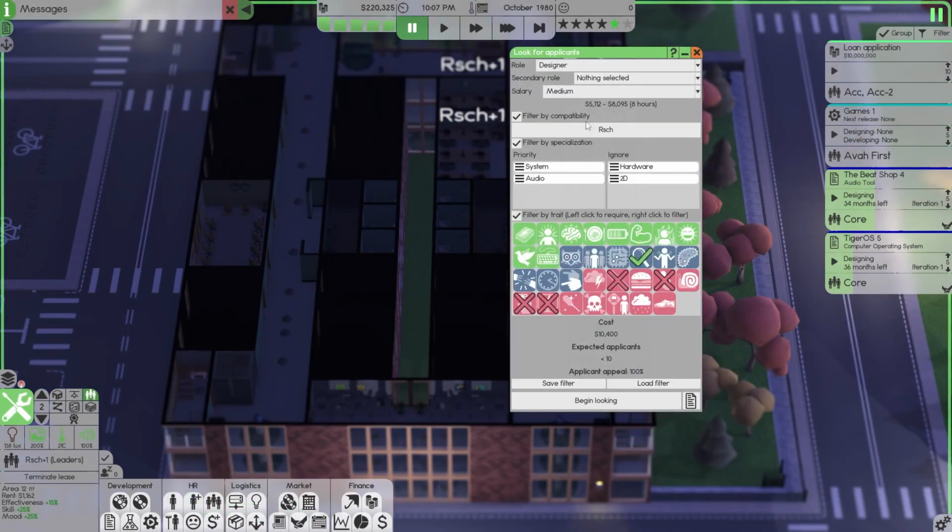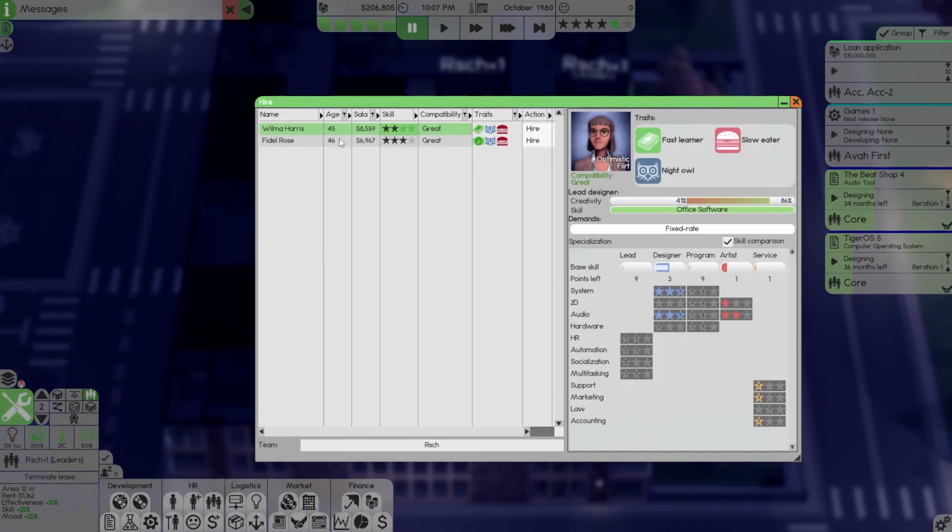So next one is high salary. Back to the high. We're going to look for night hours for research too. We're going to leave research as compatibility, and we're going to go looking. The difference between research and research 2 is they don't have the super focus time. So we're going to hire her. She's a fixed rate, but she's got high design skills, so I'm taking her. This guy's non-binding contract. If he's high, I may come back to him if I need him, but not right now.